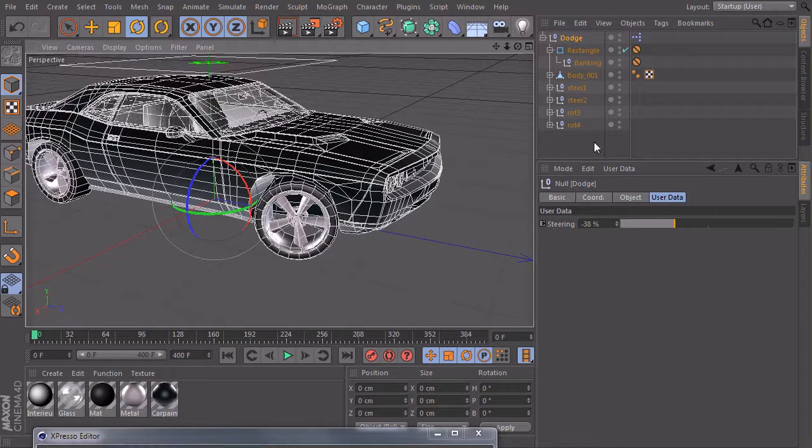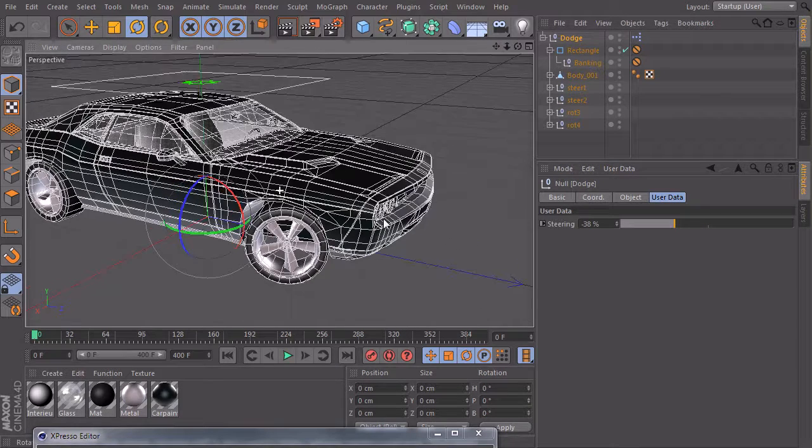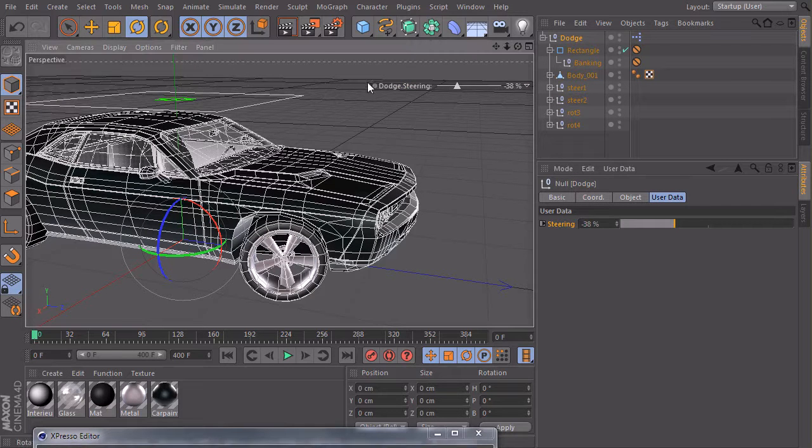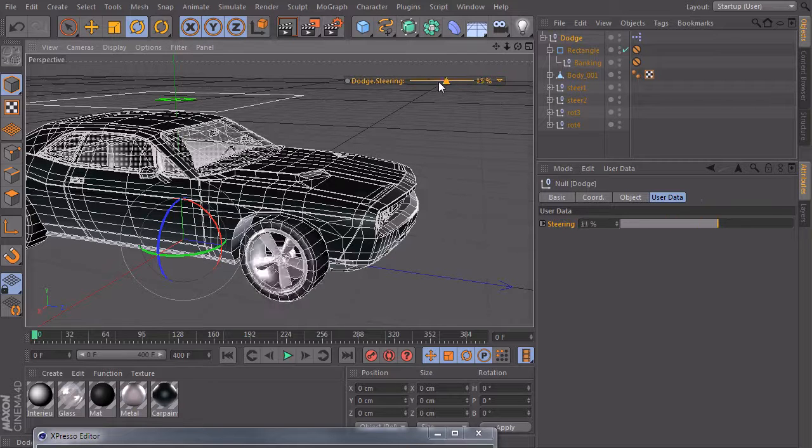And it's not very handy to only see the slider when we click on our dodge null object. So you can just simply take the slider and drag it into your viewport like this. Then you have it here. To place it again somewhere else, hold down control on a PC and command on a Mac, and just left click on the slider, and then you can replace it, for example here, and you have it directly in your viewport. You can also create keyframes just by control clicking this tiny circle like everywhere else.